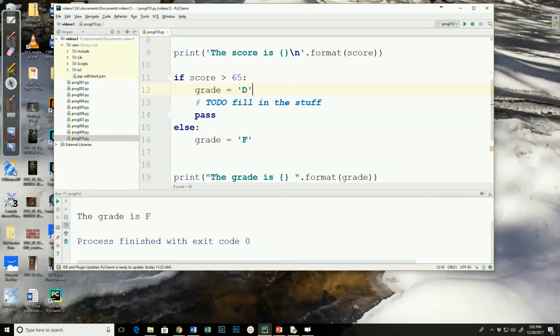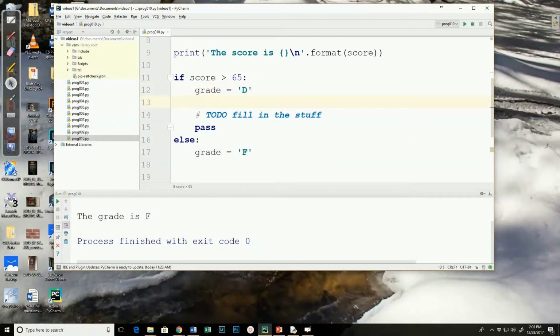And at this point, if we ran it, it would run, and if I put in a 65, 75, 80, or 100, it will give us a D. But here's where I'm going to nest that if. So I'm going to create another if, and I'm going to say score greater than 70.